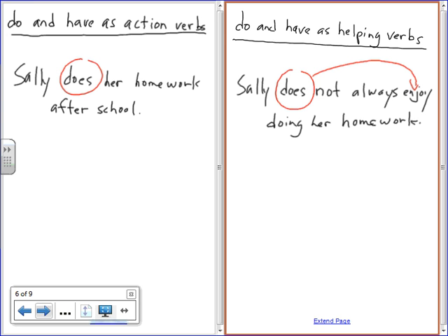And there are really three ways that do, does, did become helping verbs. And this would be actually the first category. And this is when we are making negative sentences. And we recognize that because there's a not in there. And that's how we make negative statements in English, is we use do, does, and did.